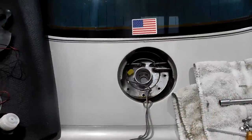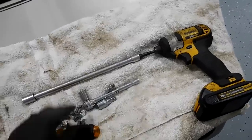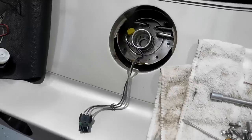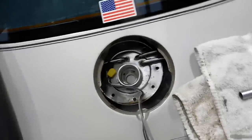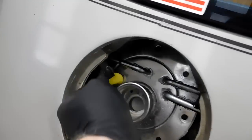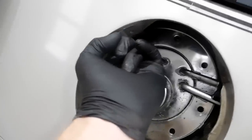All right, all the bolts are out. I use a combination of my impact, but also a little driver because these top three you really can't get from the top. Usually you can, I don't know why this tank shifted up. Anyway, another thing I noticed was these fuel lines, at least this main one had been leaking. They probably should be replaced. They probably should have been replaced when the sender was done last time, but they weren't. But I mean, you look at them, they're coming apart, they're fraying. Let's get new ones. Won't take much extra time to do.